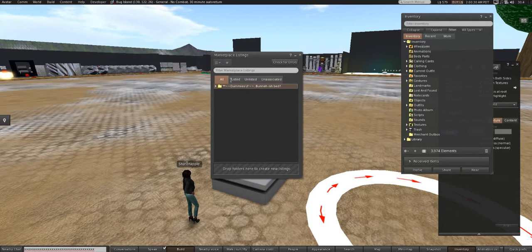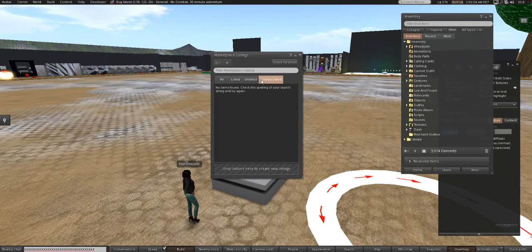So now that it's inside your marketplace folder here, that doesn't mean that it's on the marketplace right now. It's just ready to go. In fact, it's actually unassociated. So we want to make sure that it's listed, which means that it's live on the marketplace. So what we do is we go into our unassociated tab and we right click on the folder. Then we press create listing.